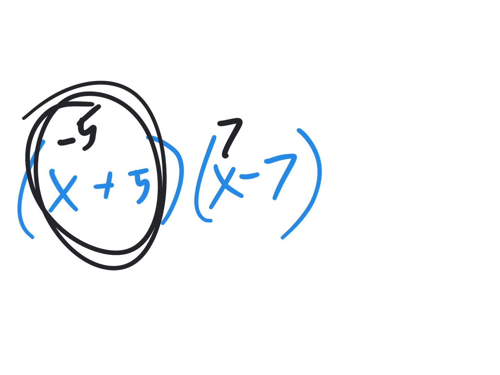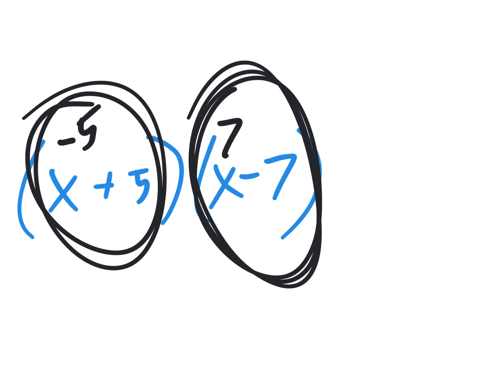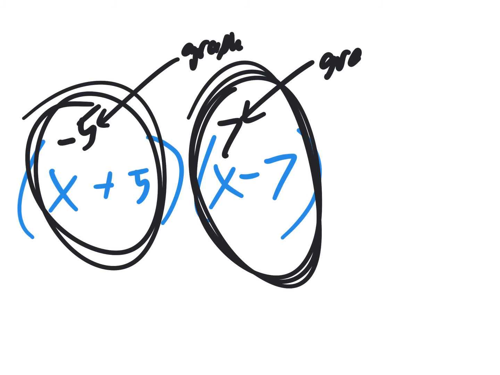But if I would have put in +5, it wouldn't have worked. Do you get how this would equal 0? But if I would have used -7, it wouldn't have worked. So when you graph it, these are the points you put on the graph. You'd graph -5, and you'd graph 7 on this one. So always do the opposite of the number that you see inside it.